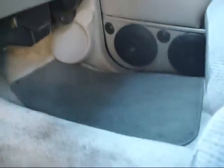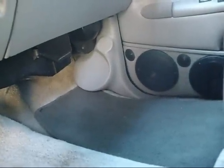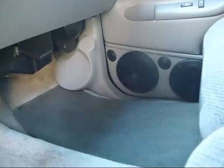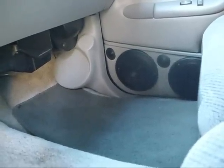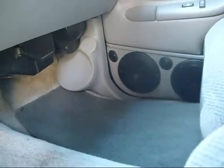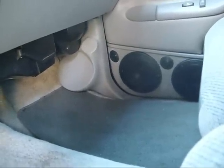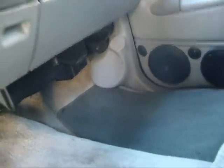Here's a little shot of the kick panel installed with no speakers yet. As you can see, the other two sets of Audio-Q 6.5s — so that's going to make for three sets on each side, which I think is going to sound really clean, and actually bring this truck up to above average around here, and kind of wow people a little bit, hopefully, with the sound and the way it looks. It looks really clean, it's a perfect match to the interior colors, and it was only $160, so you can't go wrong.